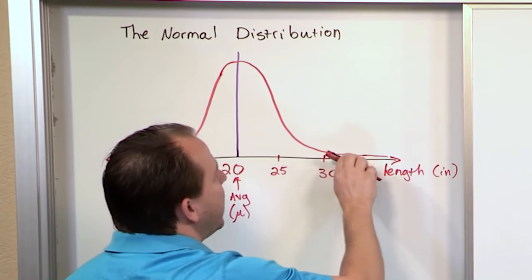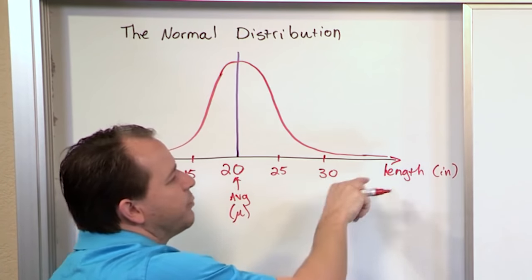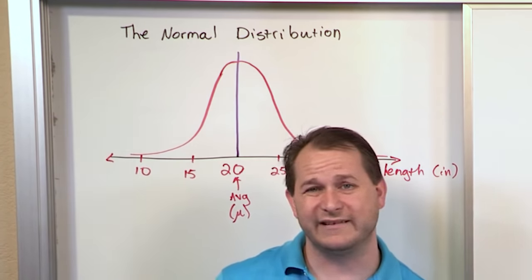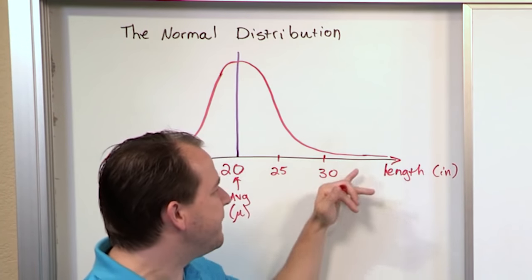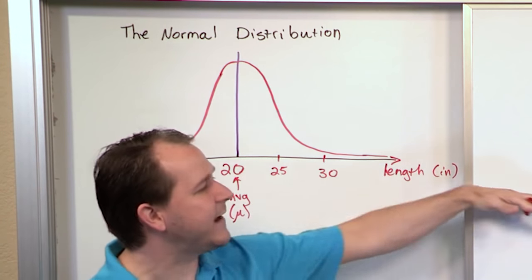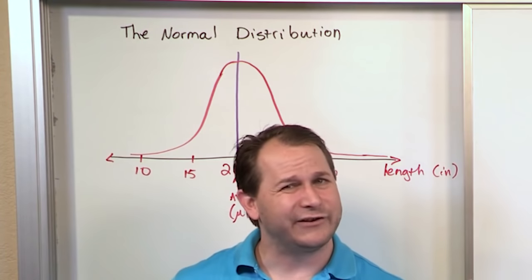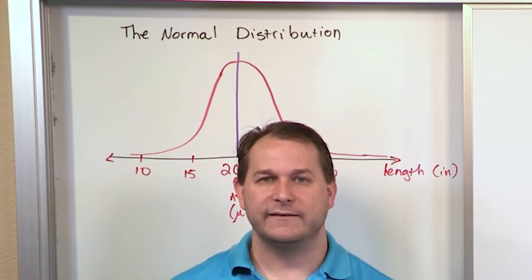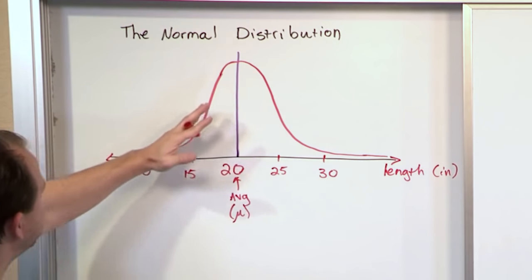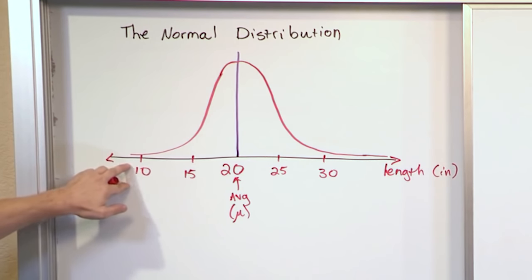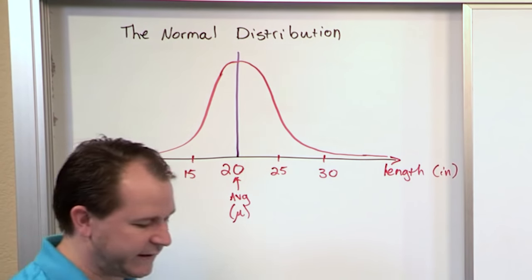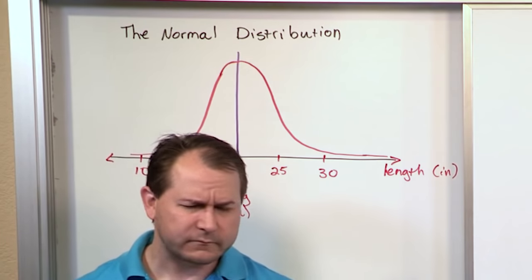Eventually, if you get so far away, this graph goes so close to the axis, the probability effectively becomes very close to zero. If I get 55 or 85 inches, way down off the chart, probability is going to get super close to zero. All right, so that's the deal with statistics. If I get really far this way, less than 10 inches, let's say, probability is gonna get really close to zero.